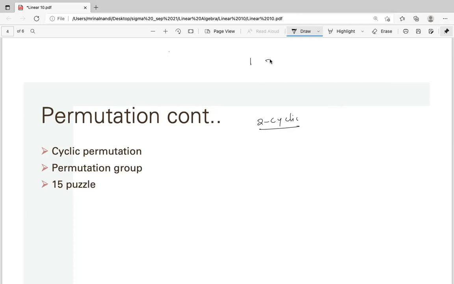Sometimes some authors also write, say, S6. So some authors write this. This means f of 1 is 2, f of 2 is 1, f of 3 is 3. But you can write just 2, 1, 3, 4, 5, 6. There is no need of writing 1, 2, 3, 4, 5, 6 above. 2, 1, 3 means the first position is 2, that means f of 1 is 2, f of 2 is 1. Actually, no need of writing this also. You can just write 2 and 1. What is the meaning of that? That means 2 and 1 are changed. The rest are the same.